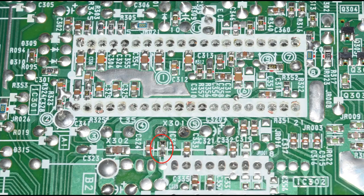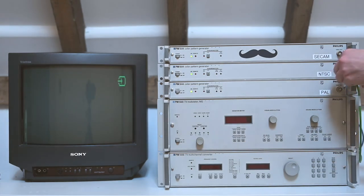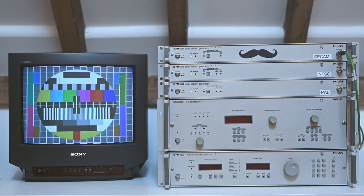Now after all the components arrived, I soldered them in and put the TV back together. Now it is time to test it, and first of all I just wanted to check whether or not it still decodes PAL, because of course I have replaced the chrominance processor, and thankfully it does. Now I'm feeling fairly confident we should have at least one additional standard working here. So let's try NTSC. Well that is looking a lot better — we have some actual color now. Now the multiburst isn't looking all that amazing, but that just might be a limitation of this particular model. So let's try out SECAM. And once again we've got some color there, and it's looking pretty nice.